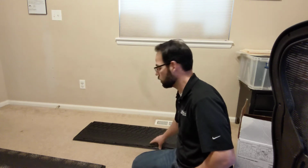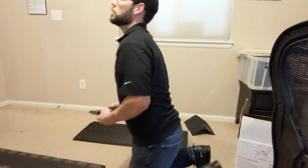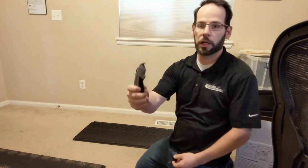Alright, so let's see what else. Also, when you're installing shingles, we tend to use a hook blade to cut the shingle, whereas with the F-Wave, you're just going to use a typical straight blade.